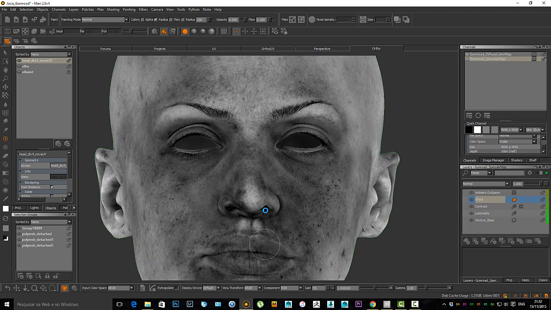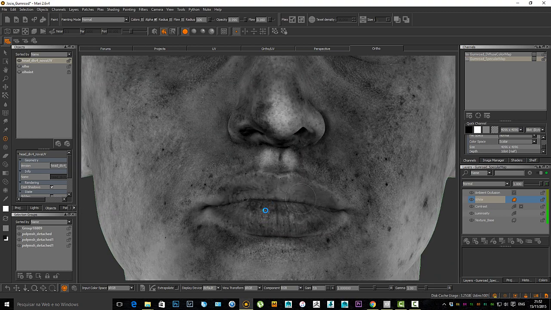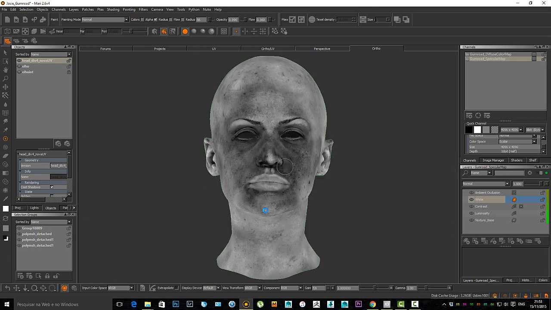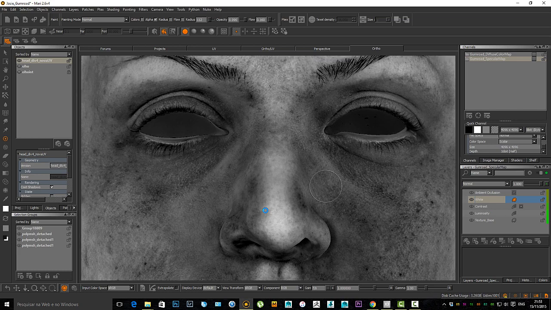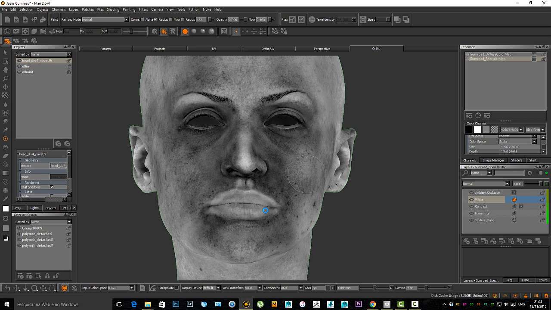So start brightening the lips. There is generally a wet region on the face. Have some saliva and stuff. It tends to be more bright than around the mouth itself. Now working on the nose, nose, lips, cheek, and forehead tend to be more bright because the skin is more oily. So let's brighten a little bit the cheek.